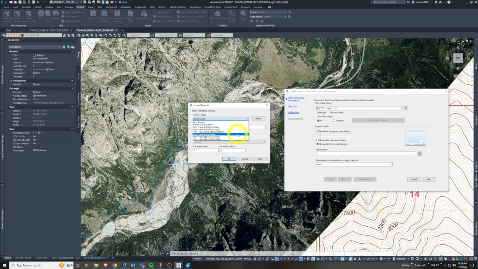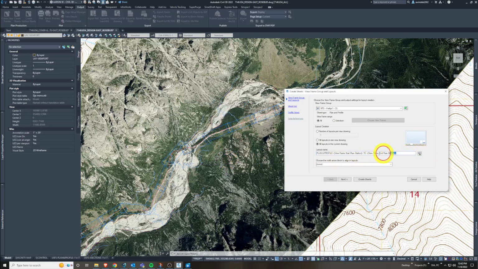And I'll put the start raw station at the beginning here to the view frame end raw station, so the exact station, not the rounded up one. You could do this one, the value, that would be more rounded up. I haven't tried that one actually yet, but we'll leave these for now. Plan profile, start to, and this will be easy for naming sheets later. It'll speed us up a lot. Okay, that gets sucked in there.